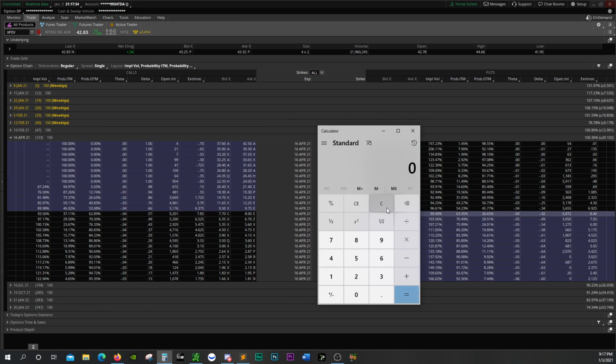So let's see, 30 times the delta is 57, 1710. So that's what the fair price on the call side, according to the delta multiplied by the spread difference, would be: 1710, right? And right now it's only 800 bucks. So that tells me that it's cheaper than where the current delta and spread exist, if that makes sense.